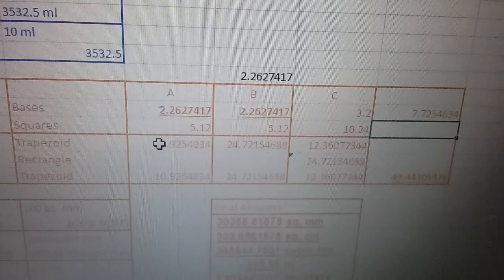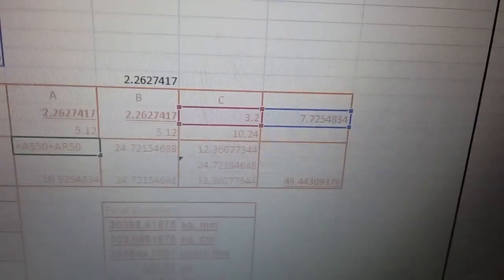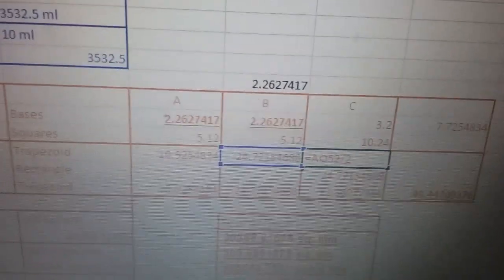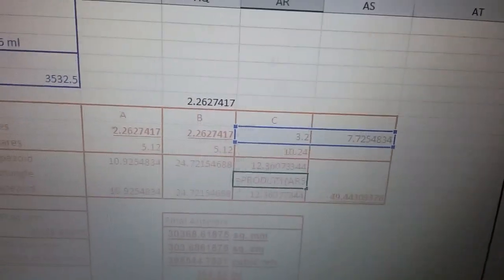Then what I did muna during that time, I summed the two. Sinam ko yung dalawa. Because you need to solve for the area of a trapezoid, you have to sum the two bases. Once you're done summing the two bases, you have to multiply it by the height, which is 2.2627. And then last but not least, your answer should be divided by 2. And you should get 12.36. Kaya lang, because remember, the two trapezoids are congruent, so therefore, i-multiply mo by 2. So you just multiply that by 2.